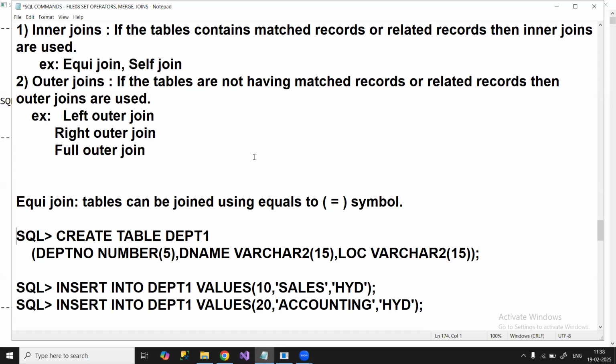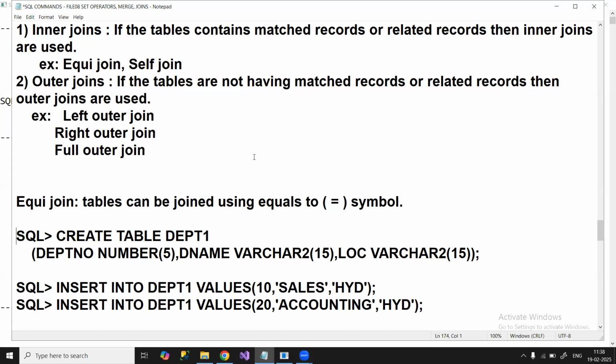So when you are joining the tables, tables can have primary key, foreign key constraint. Without primary key, foreign key constraint, also you can join the tables. Don't think that only if the tables are having primary key and foreign key relation, joining tables is possible. It is not like that. Tables can have primary key, foreign key constraint, or not, joining the tables is possible. We'll do that only here.